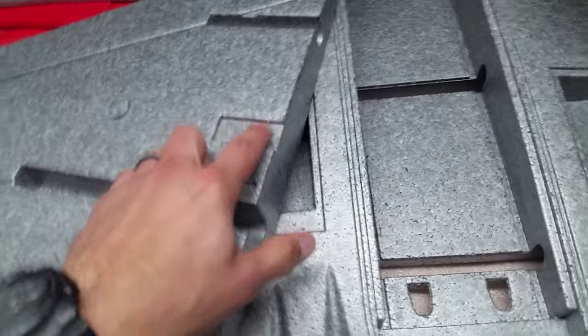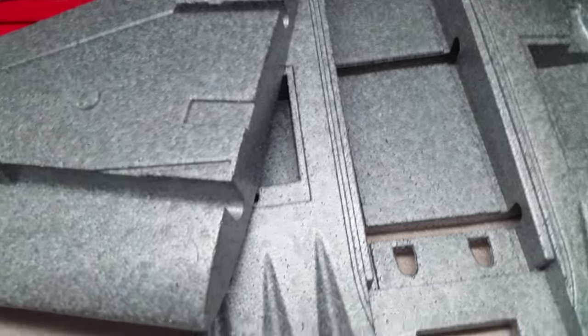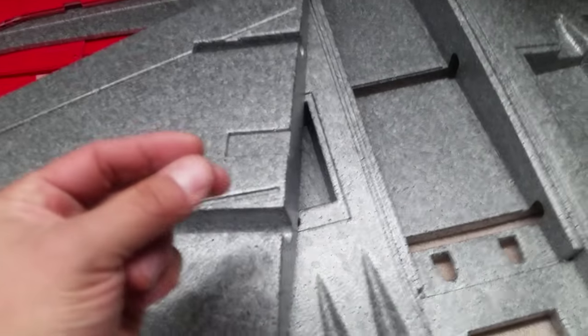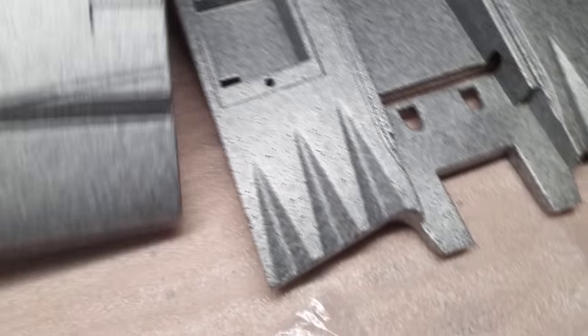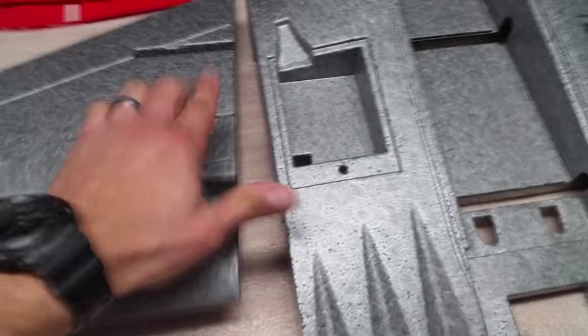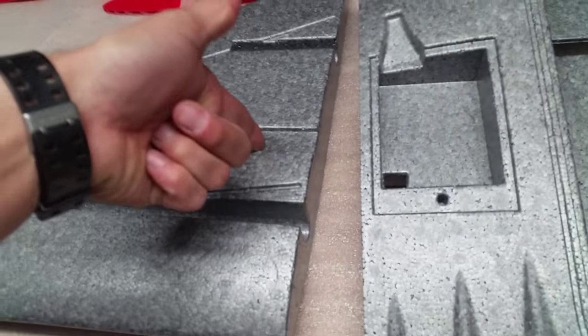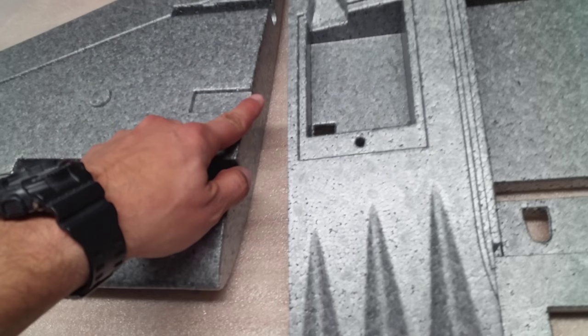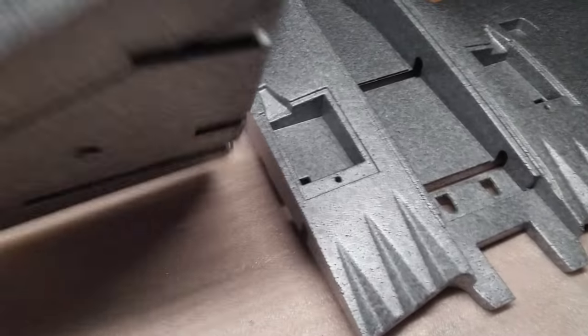There's velcro here for the bottom and it goes about down here. You can use a different system like a bungee or rubber bands, but from my experience the sun and heat fatigue the rubber band and after so many uses it'll pop and there goes your wing. The velcro is probably a better bet. What you'd want to do is sand it, apply your goop, then put your velcro on — or cut a little notch, dig the velcro in and lay it flat so it has a piece in there and won't peel off.